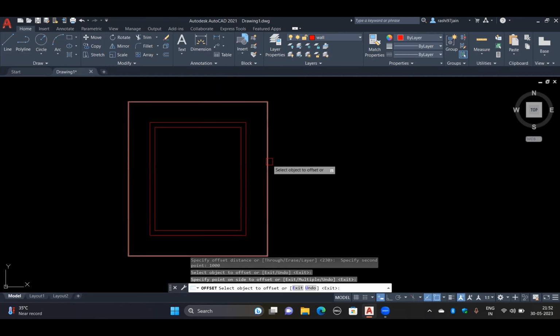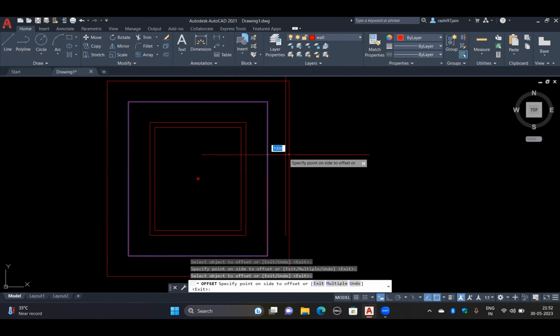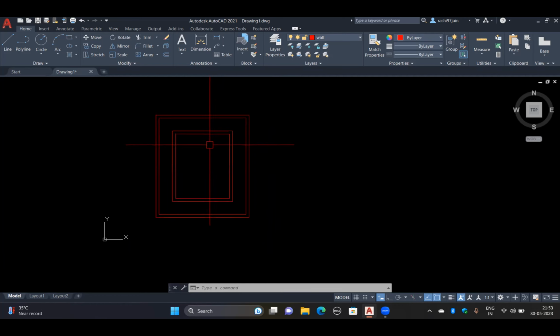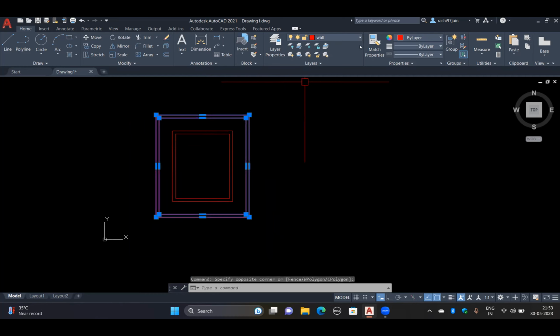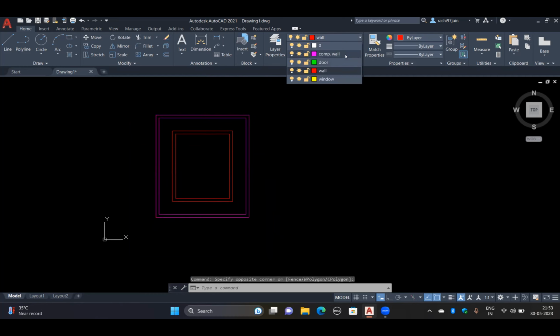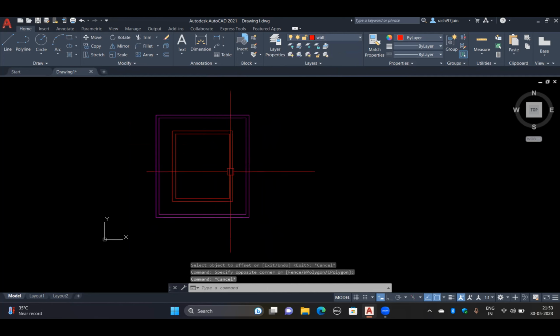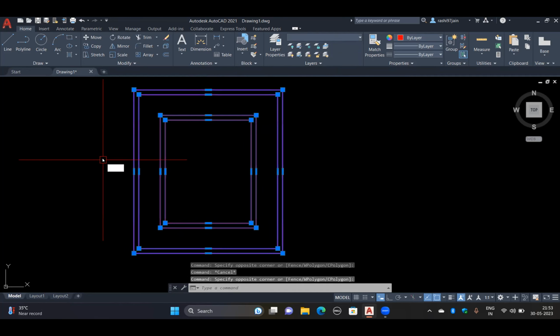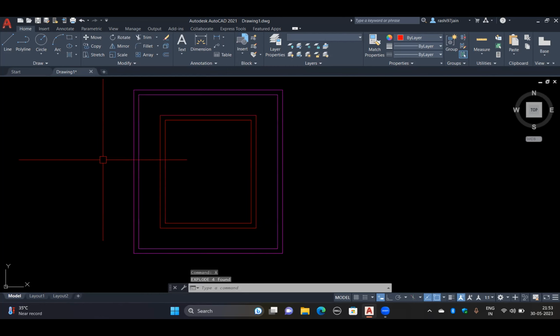Then give the outer wall thickness, which is 230. Now, first place it in the compound wall layer. Then explode it. Give X enter. Explode it.